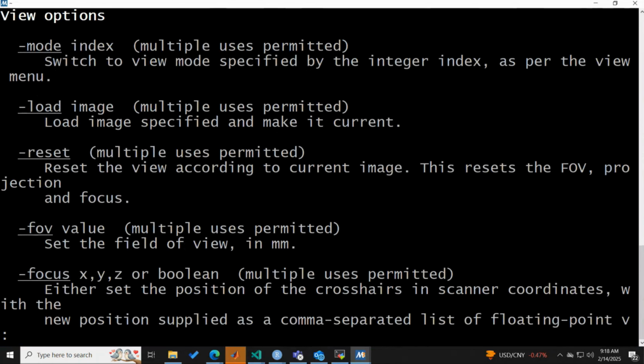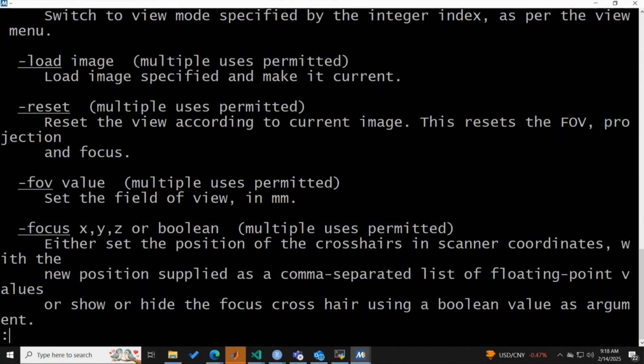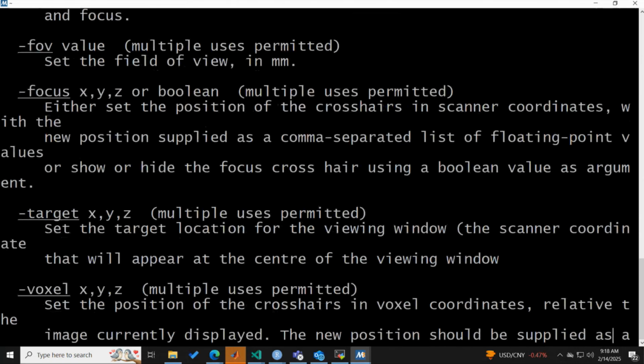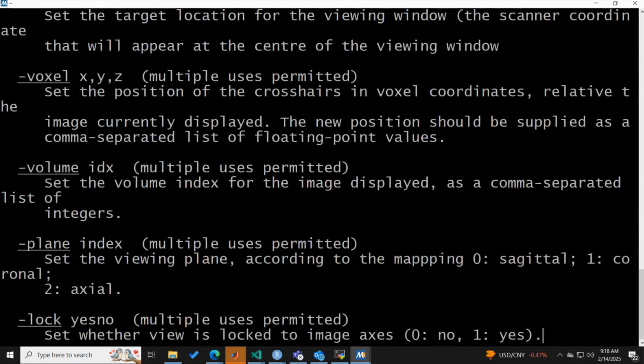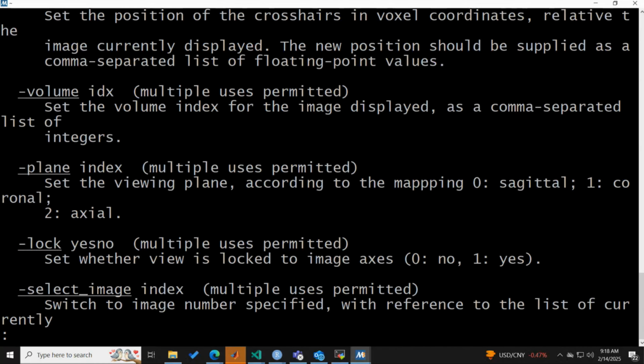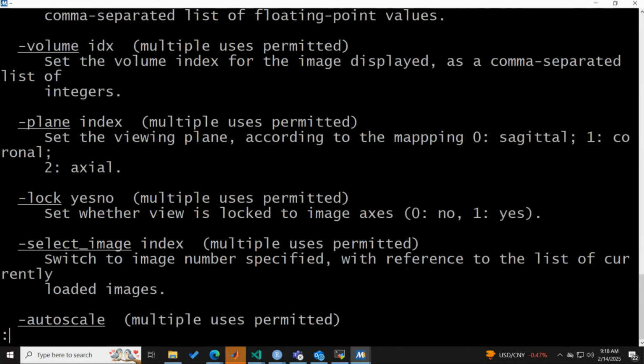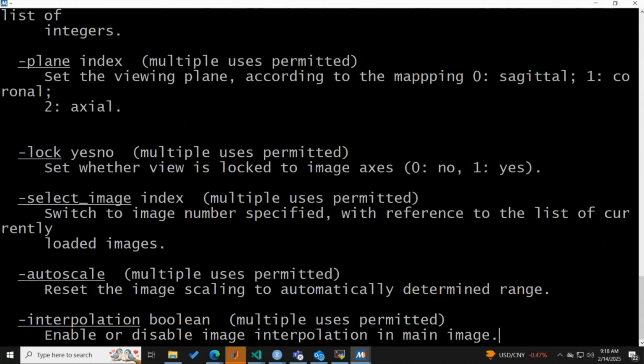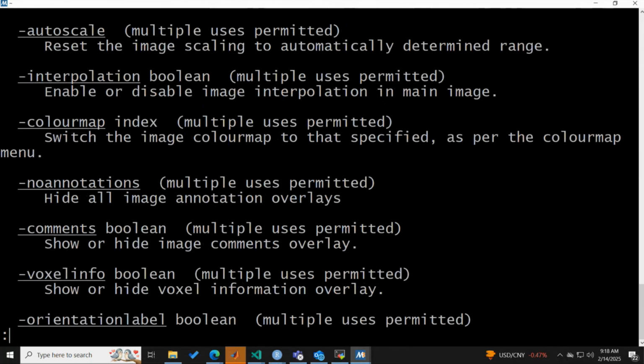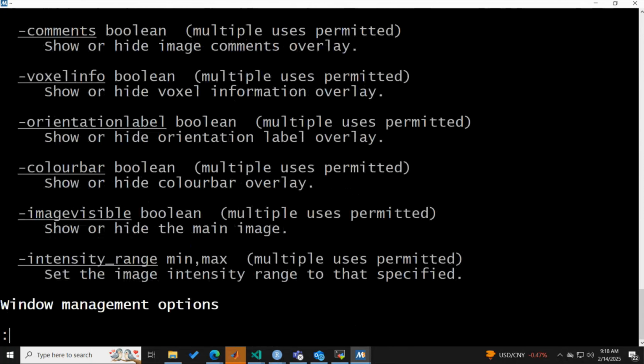Field of view, focus, target, voxel. We don't need that. All plane. We could also do the plane, but I think ortho view would be nice. Select image, that's fine. Auto scale, interpolation, no annotations. You can fine tune these things. I'm gonna focus on the big things first.